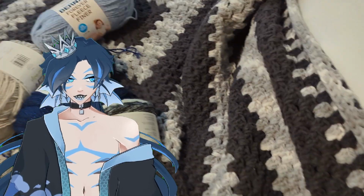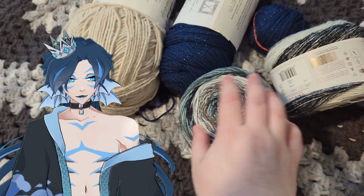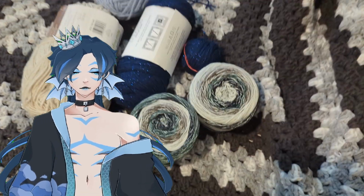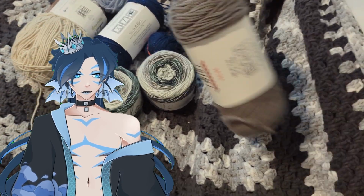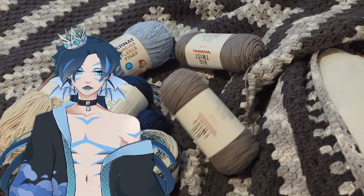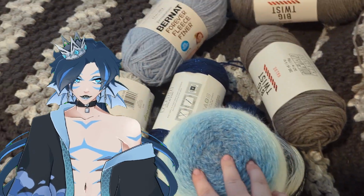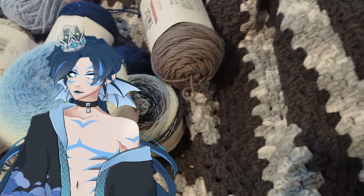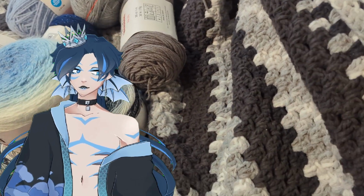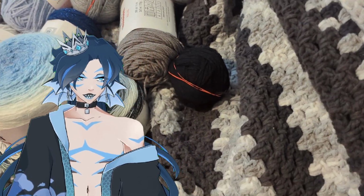But yeah, I also have this mandala yarn. I think it's by Lion Brand, I'm not sure. It's kind of got some blacks and grays and then a little bit of creams to kind of match the Forever Fleece. I've got a lot of gray yarn, a lot of just random Big Twist. This fuzzy Caron Cake ombre that has a dark blue to white kind of gradient. More gray yarn, lots of gray yarn. It ends up being a very gray blanket if you'd guess. A little bit of black.